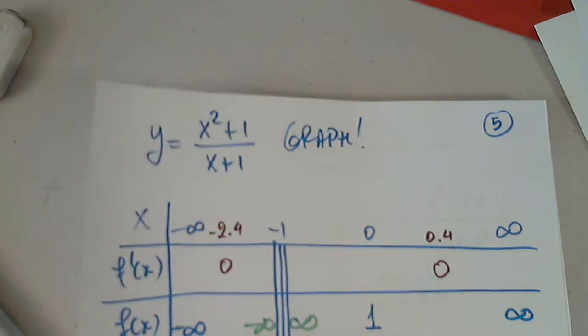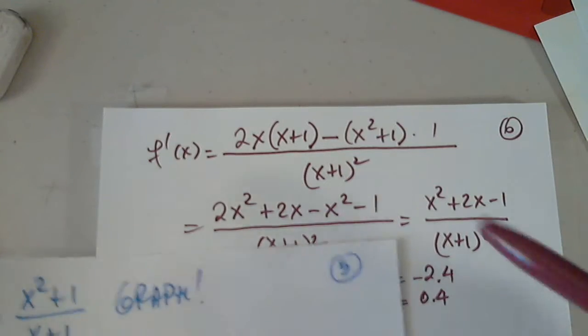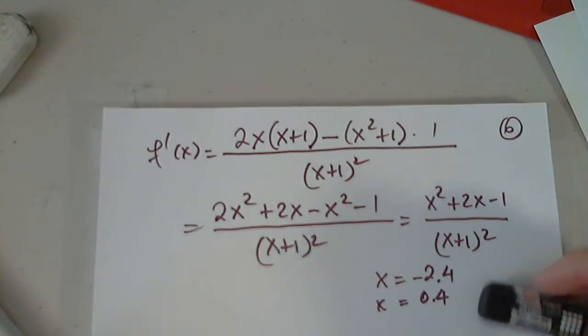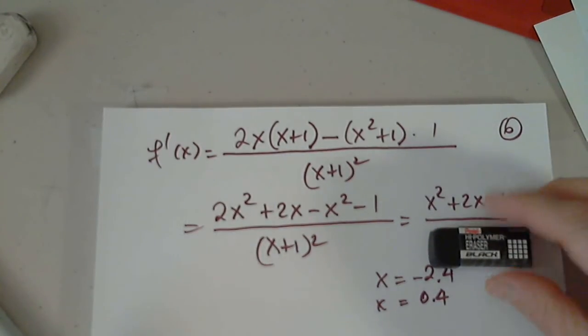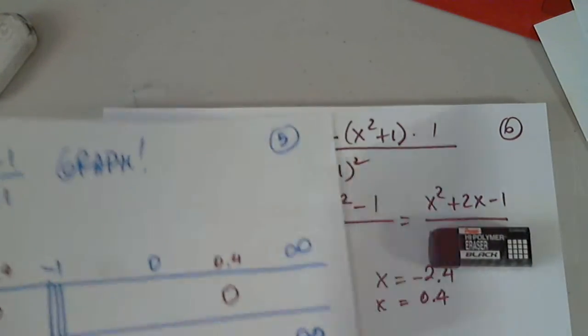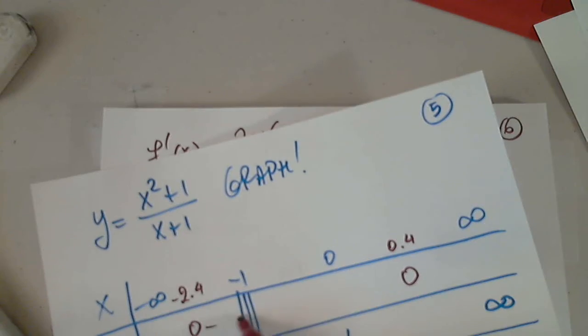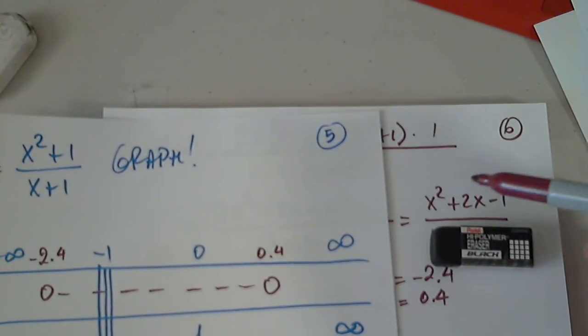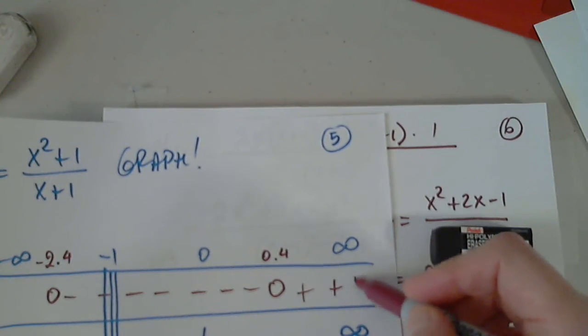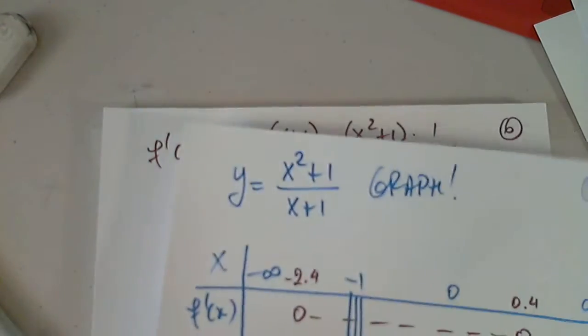Good. Now we have to establish the sign. Luckily, the denominator, I'm not going to waste my time on it. It's always positive. So in the numerator, when I plug in 0, I get negative. So in between is negative. If I plug in 10, it's going to be positive. If I plug in negative 10, it will be positive.